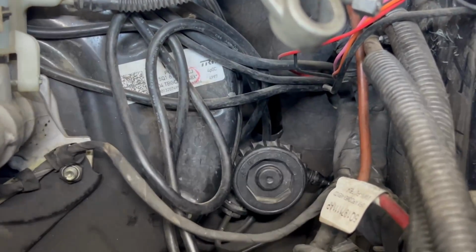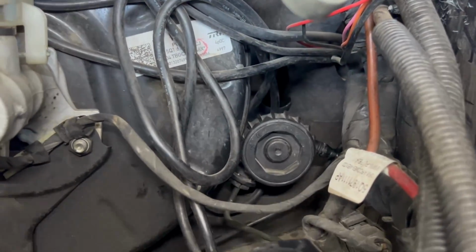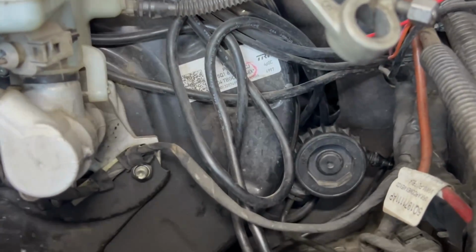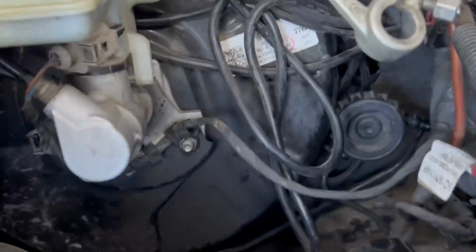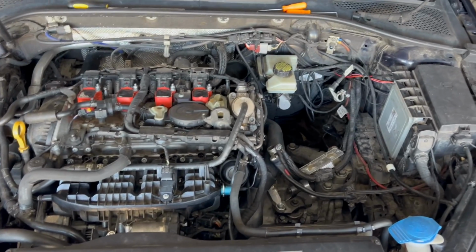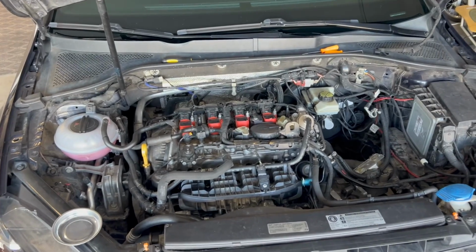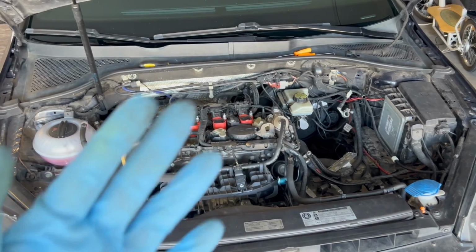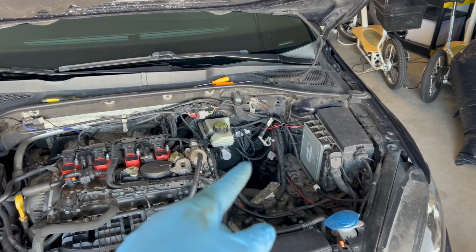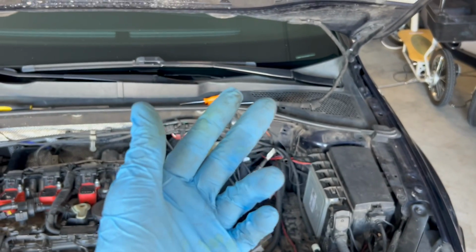It's not a super difficult area to get to, but you have to take a little pick and whatever to get that little clip undone. And once that clip's undone, this whole piece just pops right off. Usually it's pressurized. If you don't have any clutch issues, like if your pedal was still good, but you just had some leaking at the clutch master cylinder inside the cabin where your clutch is, you would have a lot of pressure built up. And when you remove that little line right there, it would have some pressure and it would pop off.